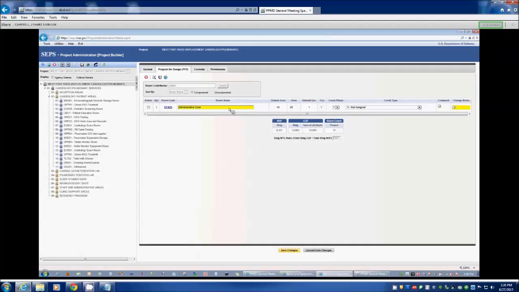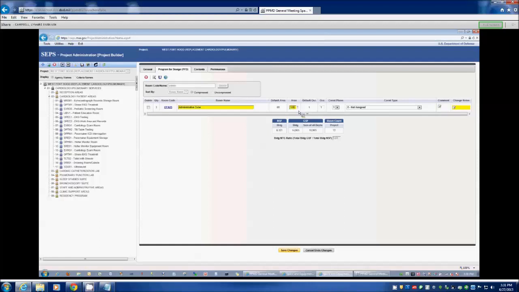As you have always been able to do, you can actually make room name changes, square footage changes, changes to your phase, construction types, and your comments. But remember, we're at the project level, so at this point we are impacting all 3, here's your quantity of 3, all 3 OFA03 administrative cubicle rooms within the entire project by making this change at the project level. Let's go ahead and change our square footage. We'll increase, go ahead and double the size of the rooms to 120.